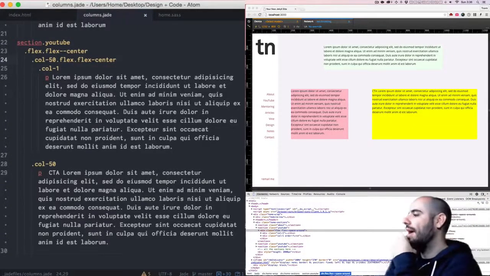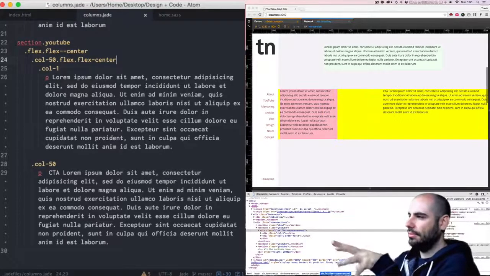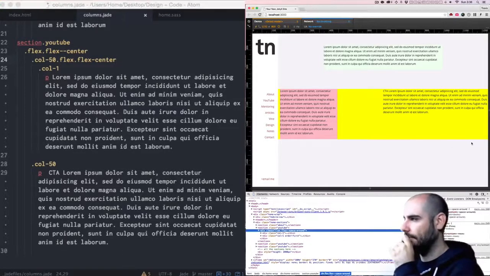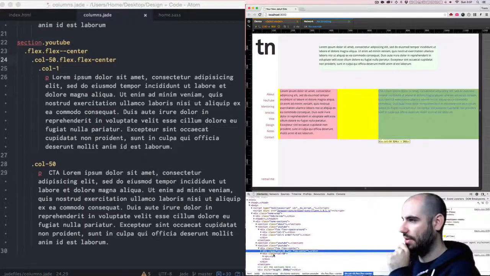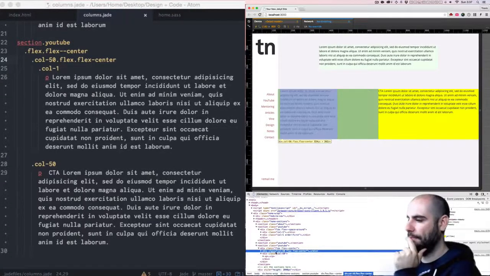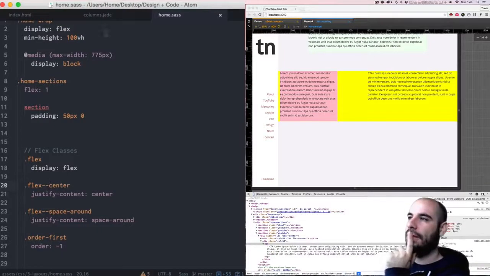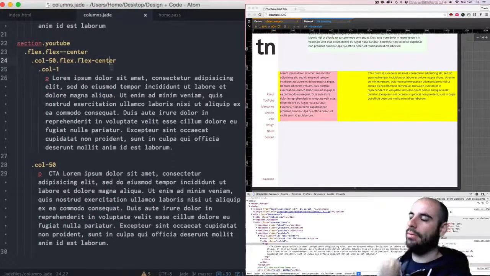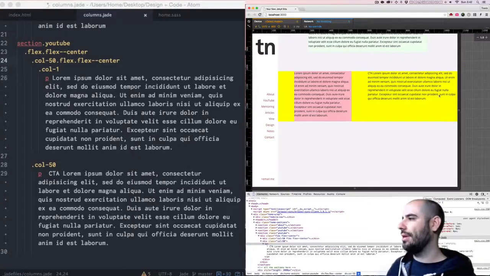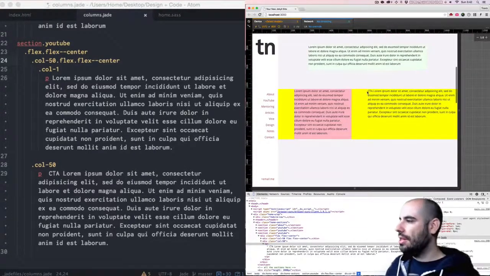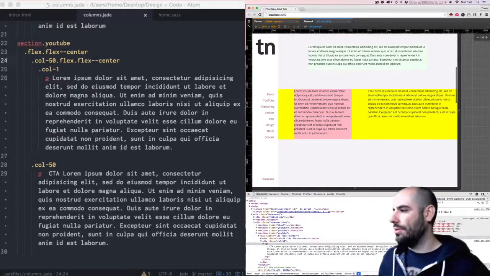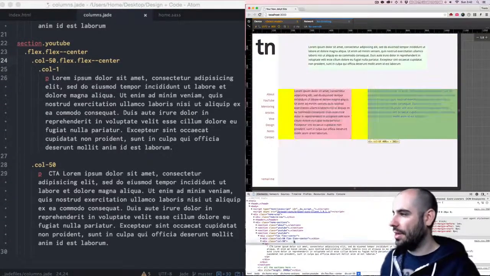Now, hoping what will happen here, and we have a flex 50 and a flex 50. So these two, that works. But I have a flex center here, and this is not centered. Flex center, flex, oh, okay, 2 dashes. Save and center. Okay, that's what I wanted. Okay, so there's two elements here. They're both yellow, so it looks like one big spanning element. Let me show you. Here's one, and here's the other.